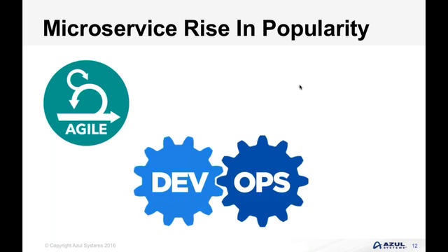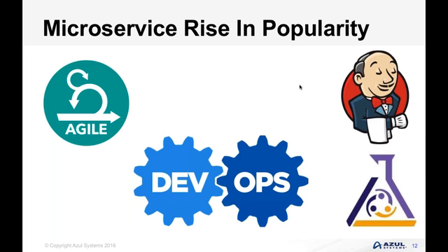That is also tied in to the ideas of continuous integration, continuous delivery, and continuous deployment. So we have things like Jenkins, Puppet, and Chef, which allow us to automate the process of getting the code that developers are writing into the production systems more quickly, and enabling the changes required by our business and our customers to be made available much more quickly. So this is the set of technologies which is really causing microservices to be much more popular because of the way that we need to develop software.